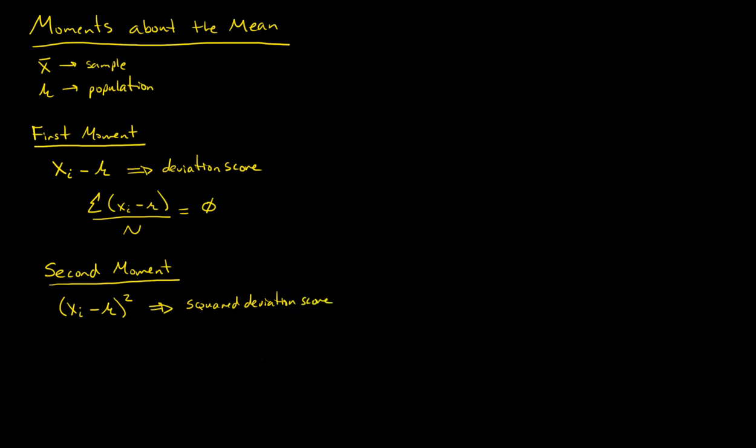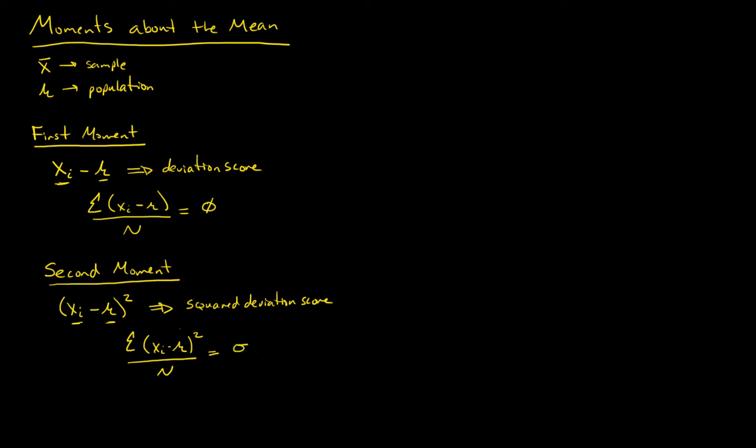And that makes sense, right? If the raw score in the first moment minus the mean is a deviation score, then the raw score down here in the second moment minus the mean squared is a squared deviation score. And what does this lend itself to for us? Well, if we were to sum the x sub i minus mu scores squared, and divide by n, and this would be n minus 1 if we were using x bar up here, this equals a variance.